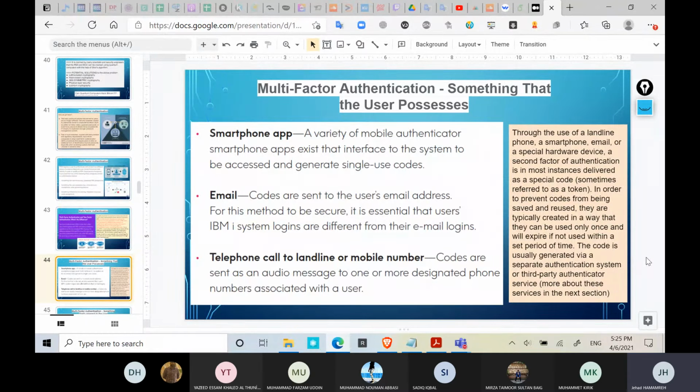So once you enter your username and password, they ask you to generate this code, and then you enter the generated code in the new coming field. So this is coming from something you possess.